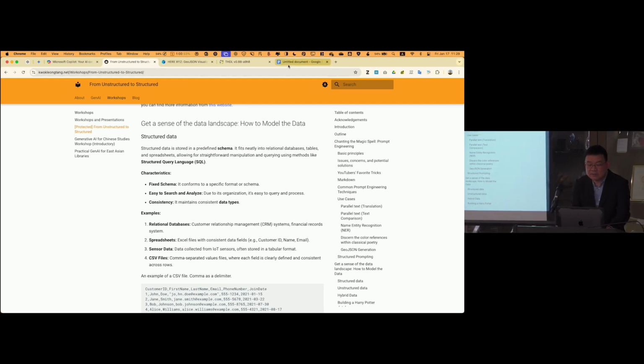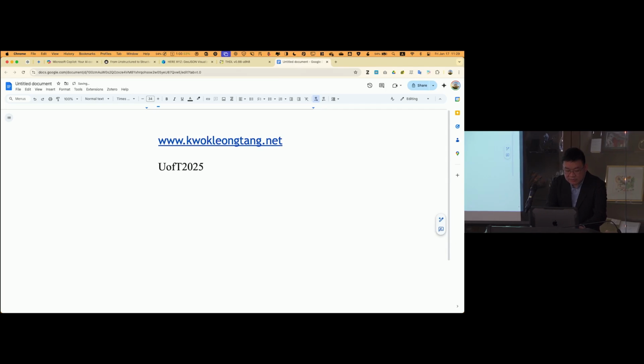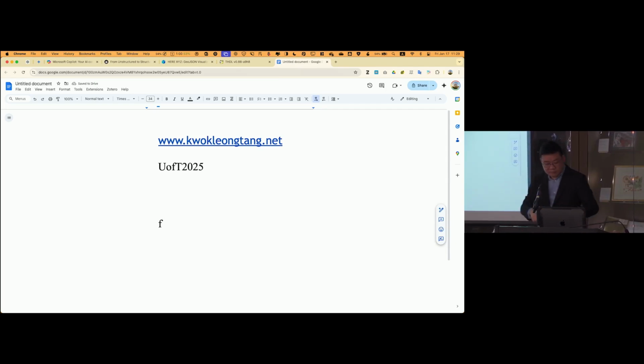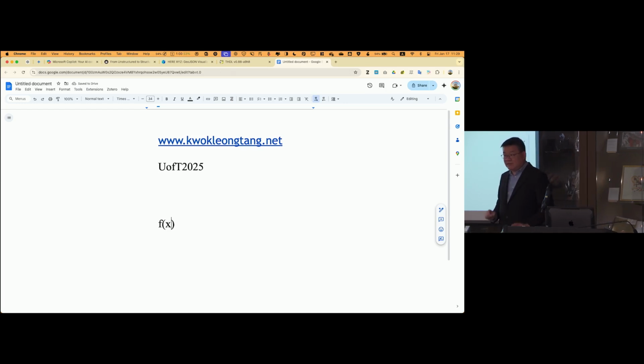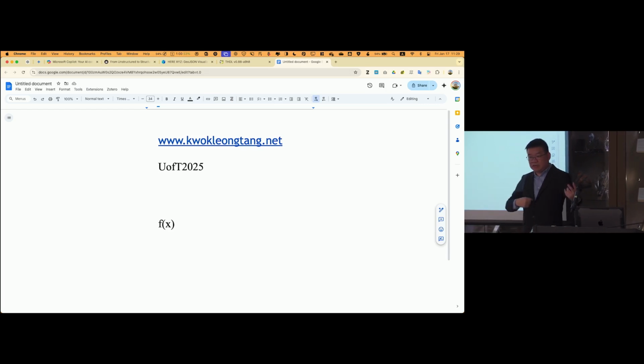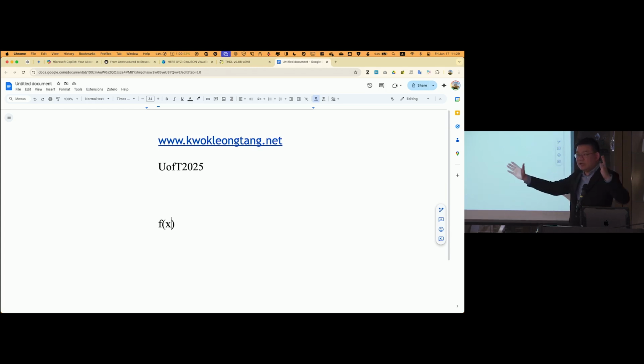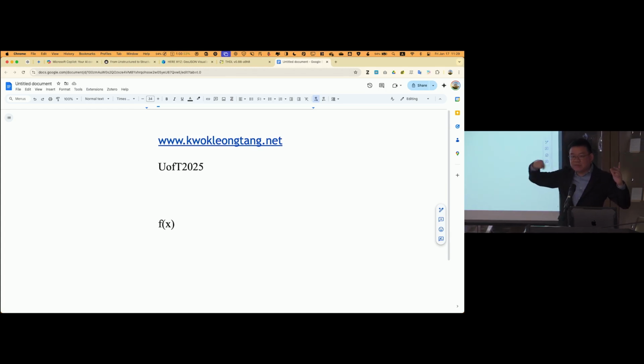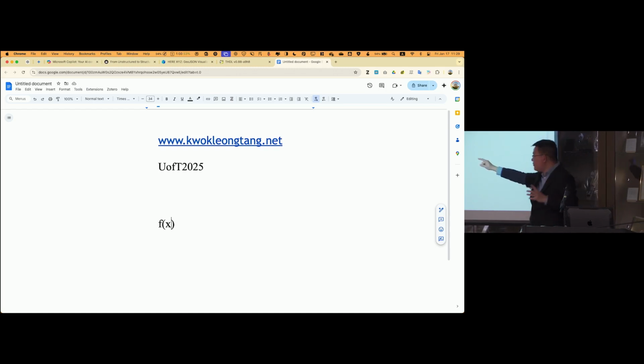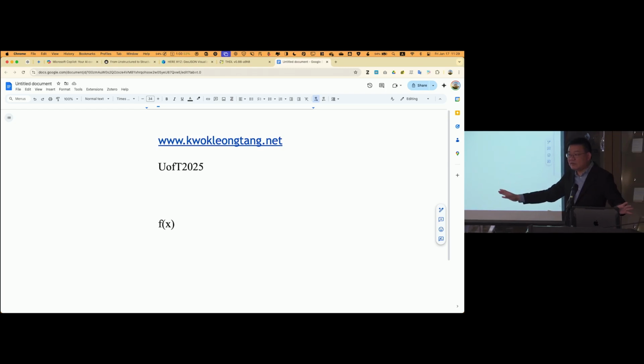Okay, I try to do this. Let's say every human being, ourselves, we are a function. So when you have function X, that means input and output. We have a book, we read a book, and then we generate our own opinions of the book. This is a function, right? And then we have maybe 50 people in this room. Then we have 50 functions, which are all different, right?